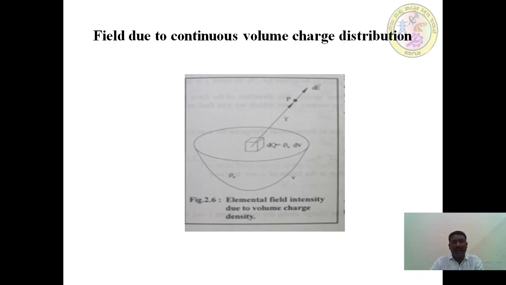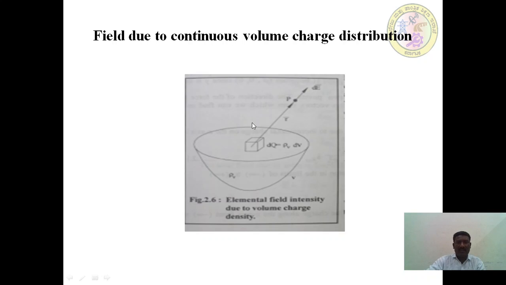And it is very minute in size. A charge is very small in size, but the shape of the charge is considered, and you can name it the corresponding charge, whether it is a point charge or a volume charge. Now we are talking about field due to continuous volume charge distribution. The charge that looks like a volume is nothing but volume charge.